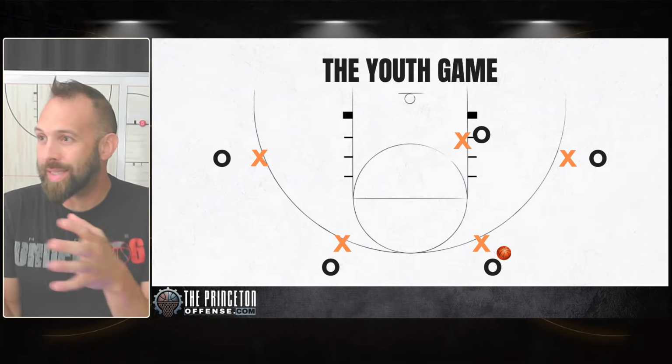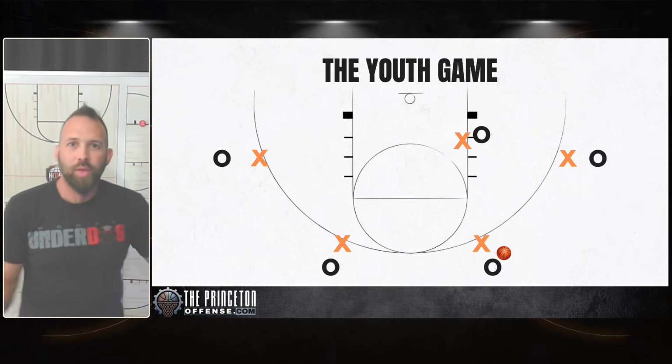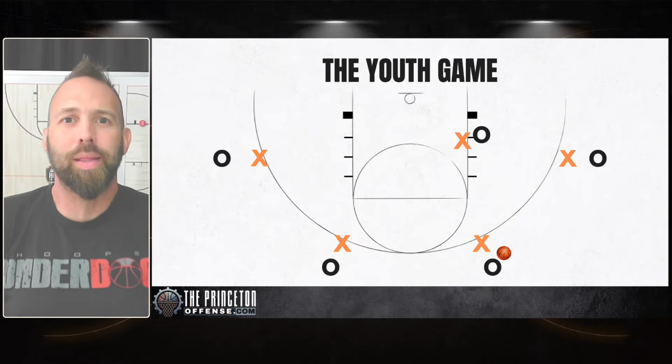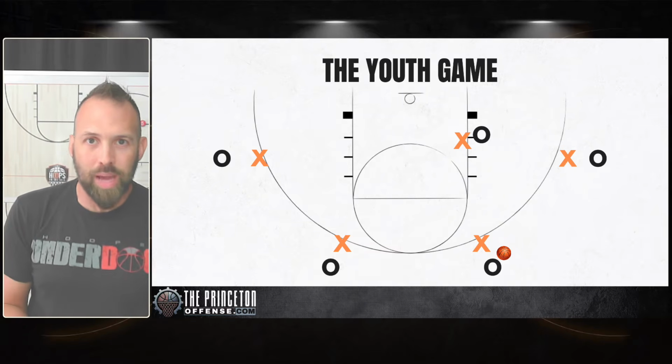But it's like we do things to help the players out at this level, but it also kind of hurts the game. And we do this because, again, they don't have an understanding or comprehension of space on the court. They have no vision. They can't see this and know what to do and where to be and how to react when this one moves. And it's hard for them to comprehend that.